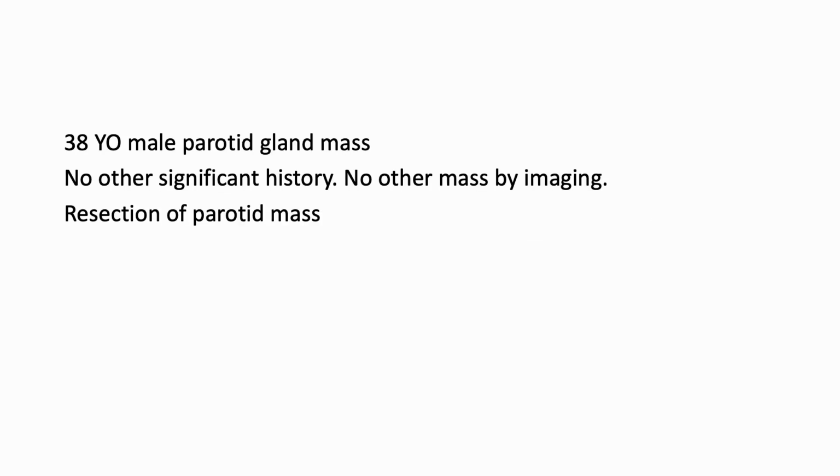Let's turn to another example of an unexpected diagnosis. These cases can be challenging precisely because they fall outside the usual diagnostic radar. Our patient is a 38-year-old man who presented with a parotid gland mass. His history was unremarkable, and imaging showed no additional lesions. The parotid mass was resected along with a neck lymph node dissection.